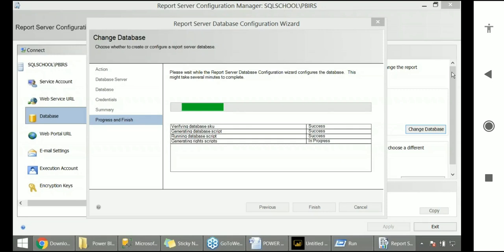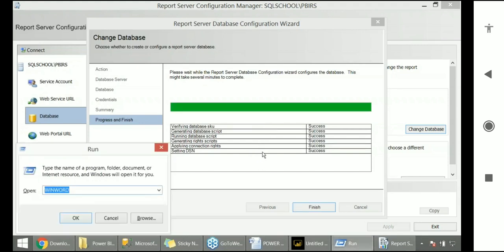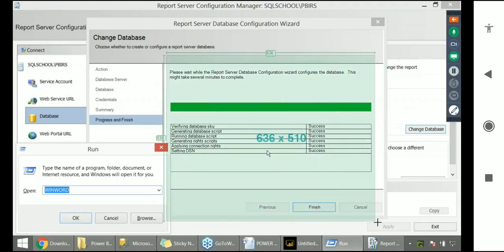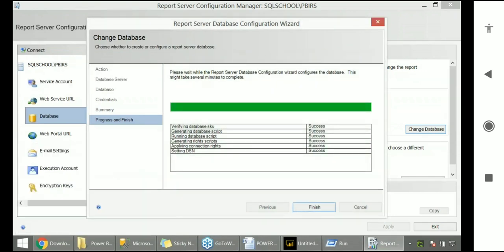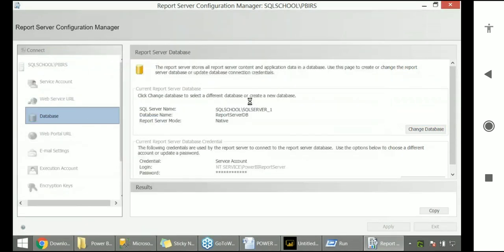The temp database stores the housekeeping information, temporary caching, tuning, and management activities. Let's wait a few moments. Yes, the report server databases were configured successfully. Finish. This is the first step: database on the left, change databases on the right.